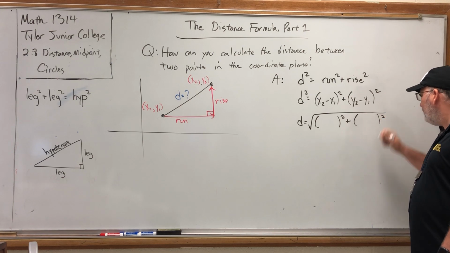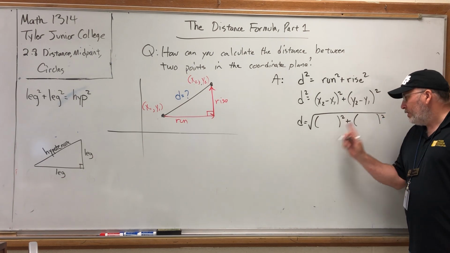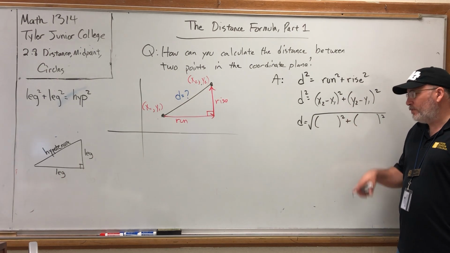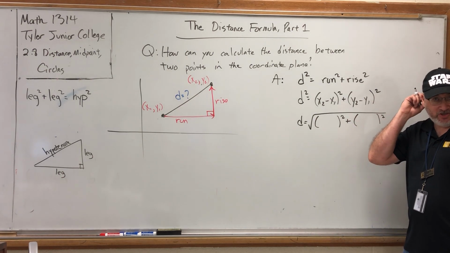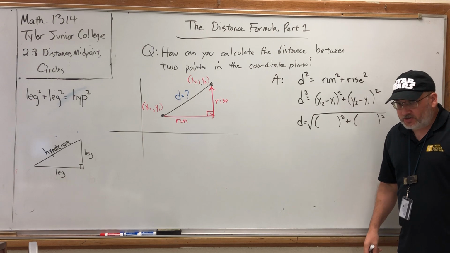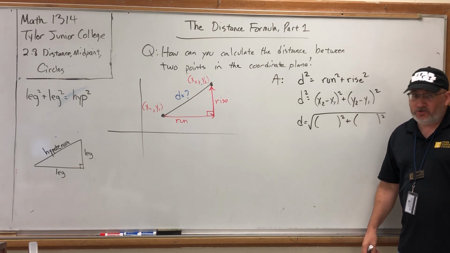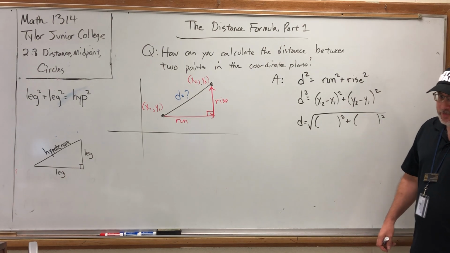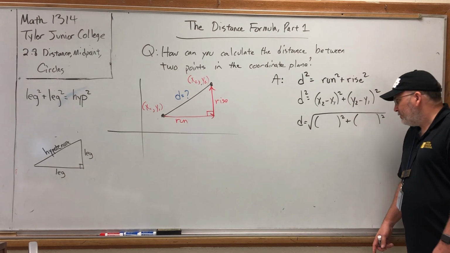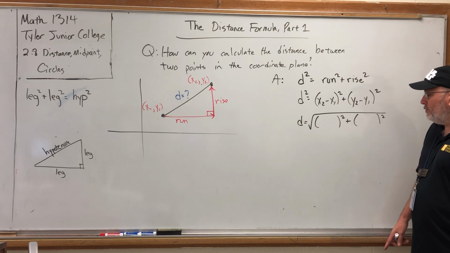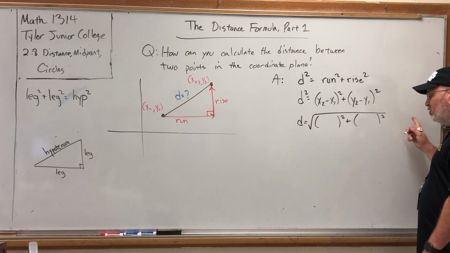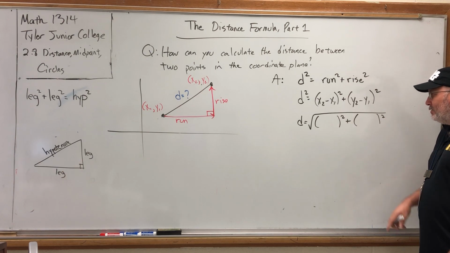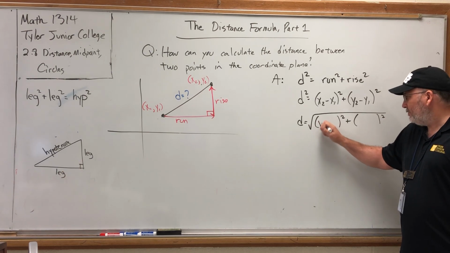Do you remember why? Because if you're going to try to cancel the squares, what you're essentially saying is, I'm going to distribute the square root across the addition. Square root does not distribute across addition, nor does it distribute across subtraction. Square roots only distribute across multiplication and division. So there's no distributive property that will allow me to distribute the square root across the plus sign so that it can get to the two squares. So I'm stuck with it, but that's okay.